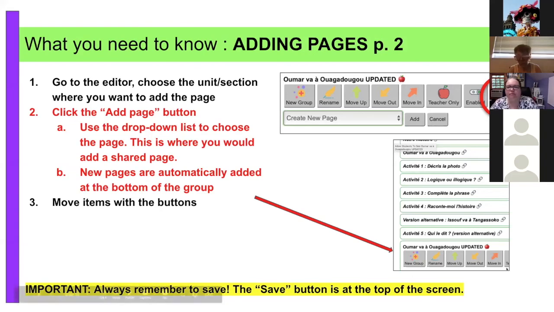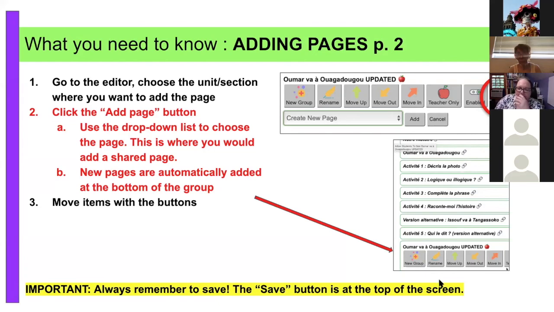So on this page, Michelle, I see that we have Uma, Va, Uga, Dugu up top, and then you have this updated one. So you would move this up, and then what are you doing with that original one? You unlink it? You can, so it's totally up to you. If I click move up once, it'll be above activity 5. So I click and I put it up here. I can go up here and I can click teacher. When I click on the name of this page, I can click on teacher only. I can disable it. I can unlink it. You can do whatever you want with these.